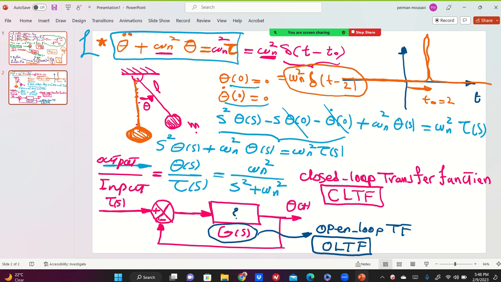So how to find this? I'm going to teach you now. But first, I have to teach you the general concept of the block diagram. First, I'm going to go back to find this. Okay? Can I go ahead? Oh, sorry. This is s, in the block diagram. Okay? So, if you're done, I'm going to go and teach you the general concept of block diagram and control. Can I?